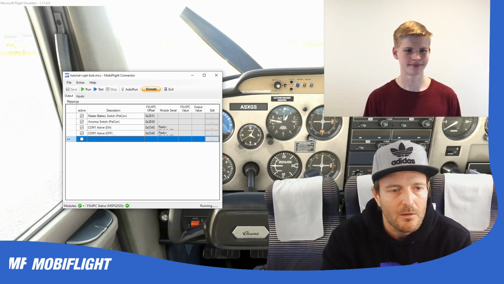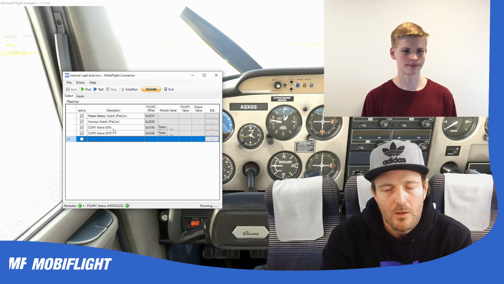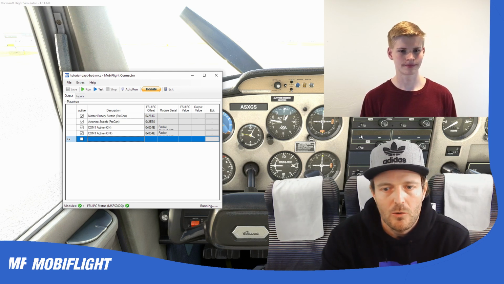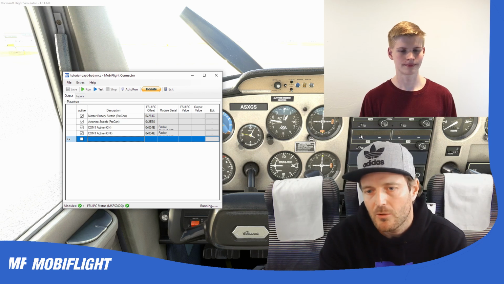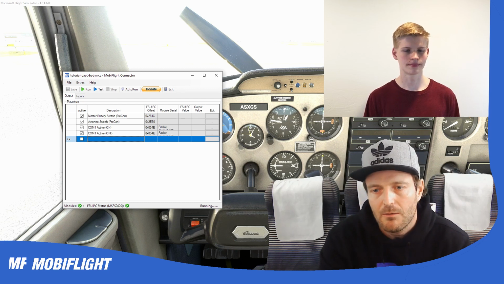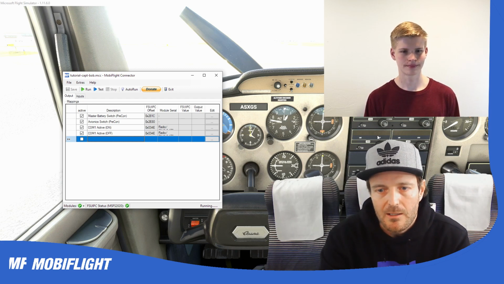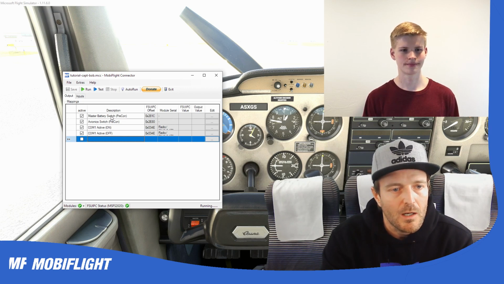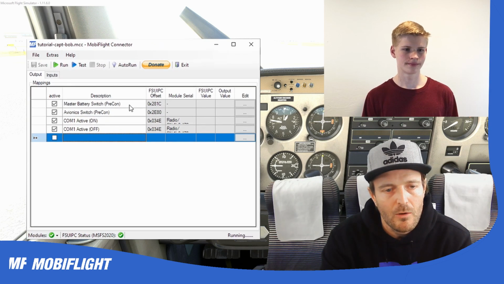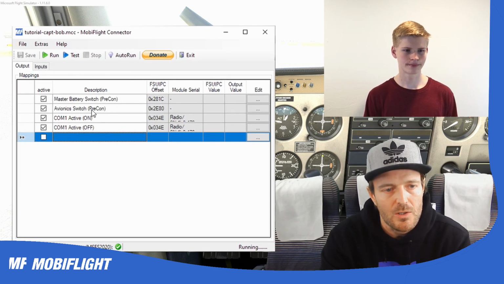It's dark. If you just go and configure MobiFlight to use and display the values of COM1, you will probably have encountered the problem that the displays are lit on your 7-segment display, even though they're not actually lit here in the cockpit. So the preconditions help solve this. For this case, I created 2. First of all, I read out the master battery switch and avionics switch value, and I'm gonna run this here.